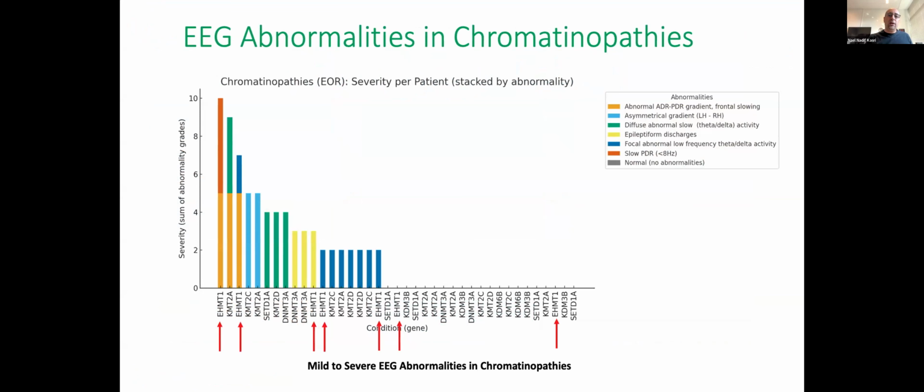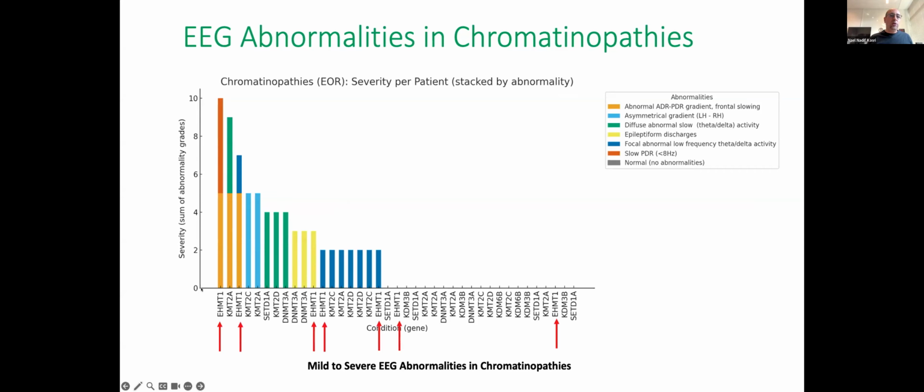So first of all, disclaimer: I will not unfortunately give you the whole data set analyzed. It's basically a preliminary analysis now because it's a quite complex data set and there are many choices to be made. But I asked the student that is working on this to give me high-level data on the EEG. And so what you see here is a plot where they looked at severity of the EEG abnormalities based on different gradations, and then for the different chromatinopathy patients for which we have the EEG.